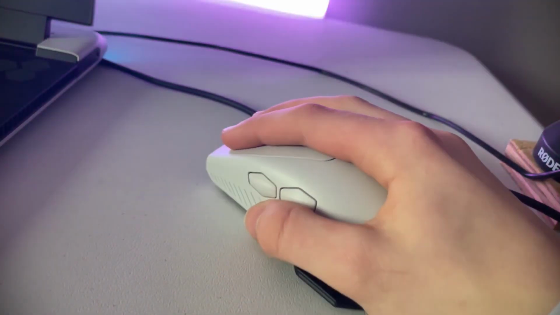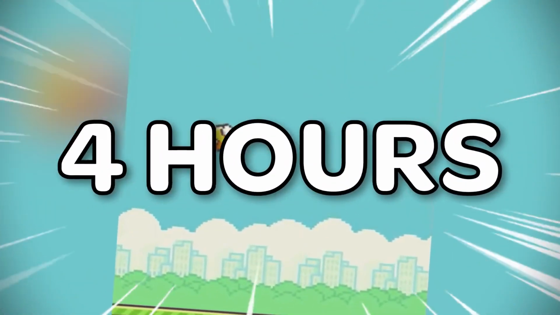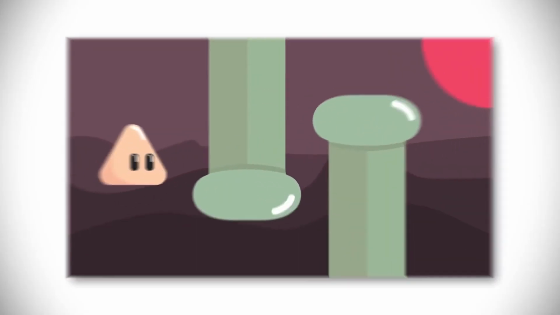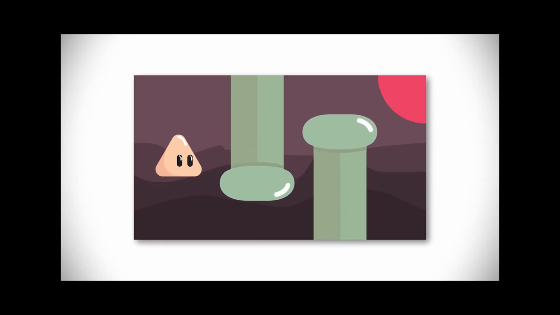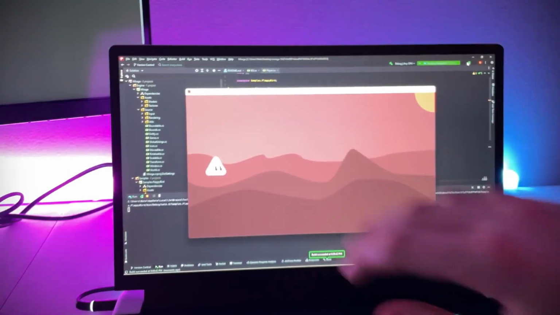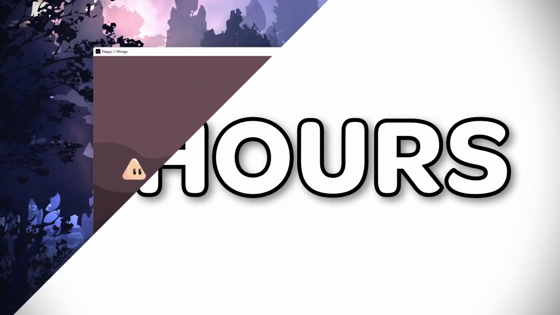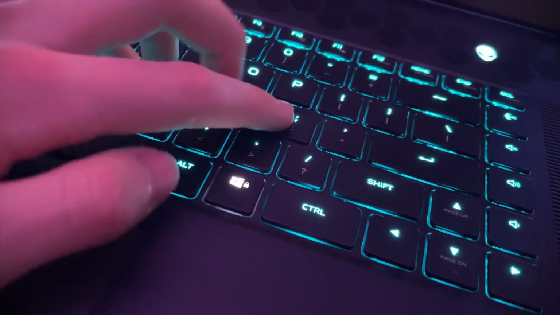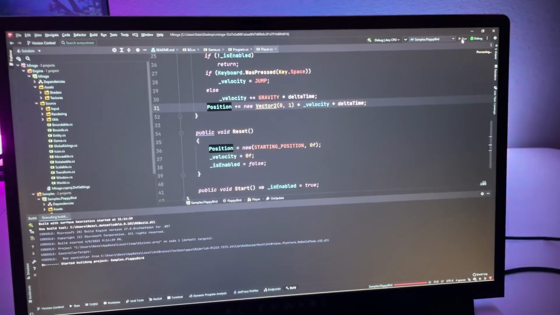I then did a bunch more cleanup and refactoring, and you know what? We've got 4 hours to finish an entire Flappy Bird game for the engine. Let's go. I quickly hopped into Illustrator and drew up some art that honestly looks so good that I think someone other than me drew it, even though they didn't. And I quickly threw it all into my project, and with about 2 hours remaining, I got the player flapping and the pipes spawning. All I needed now was the parallax background. I got that all done, and everything looked fine, so I decided to move on to it.